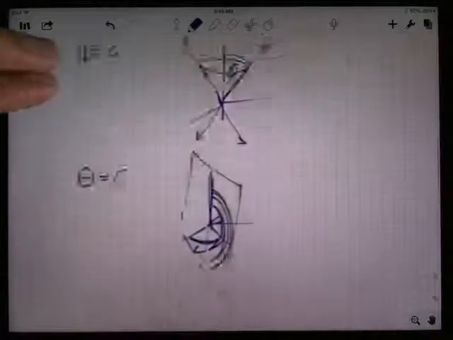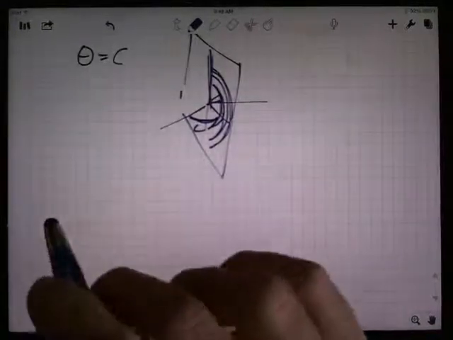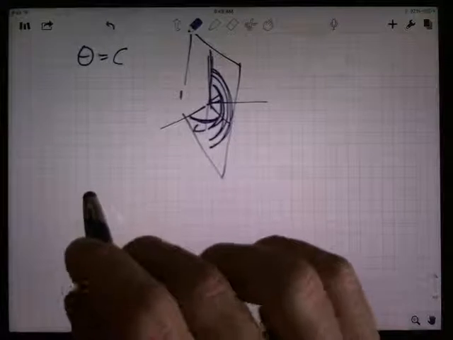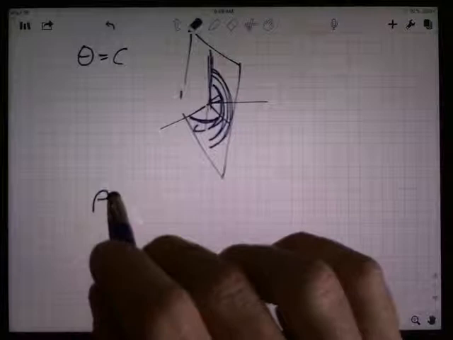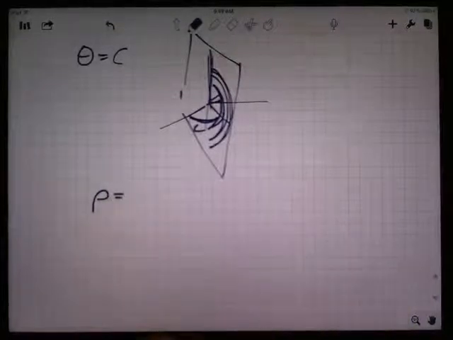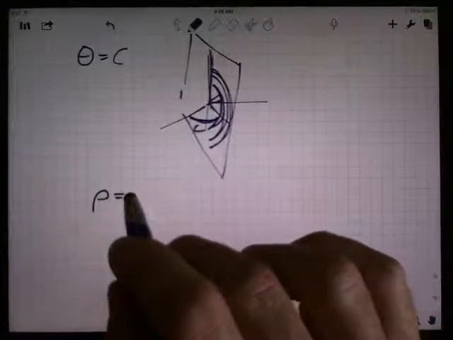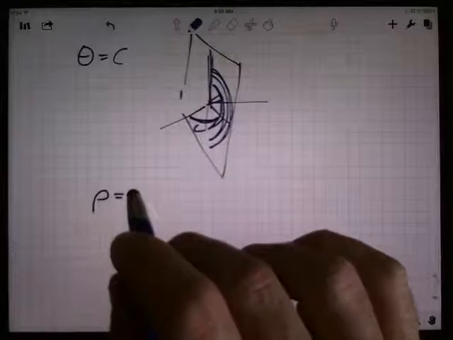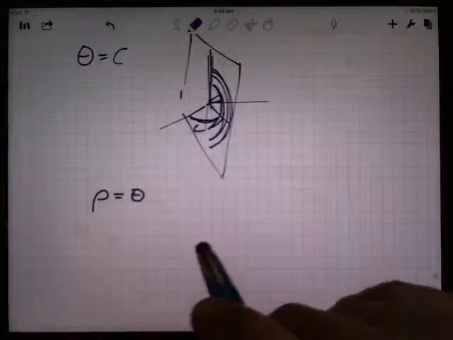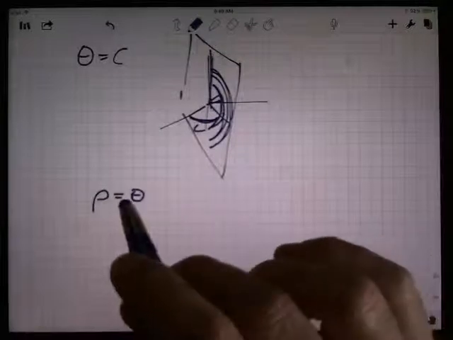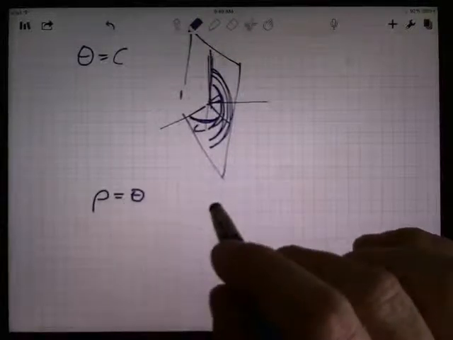You start getting any more complicated, and the graphs start looking really interesting. It's quite common that when we do spherical coordinates, they do rho as a function of phi and theta. So you have like rho equals, well, what if we have rho equals theta? If you have rho equals theta, so as theta gets bigger, you have to be further away. But then phi can be anything you want.